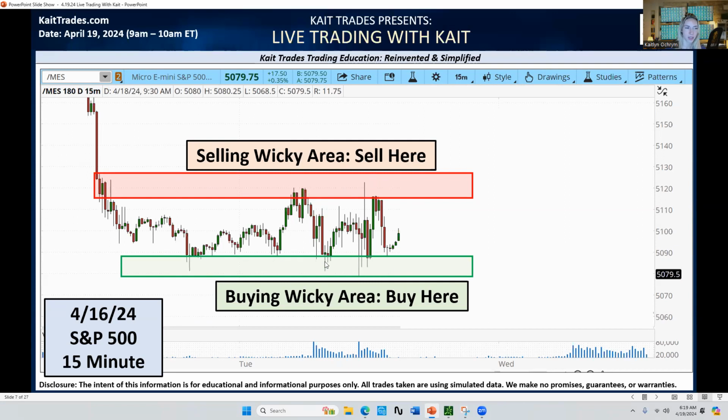And oftentimes you can either see wicks pushing price up, or if you're on a lower time frame, you'll see candles dipping into a range. See that? I see that wick over wick, which I would lower the time frame. This one right in here. All right, let's talk about that one.